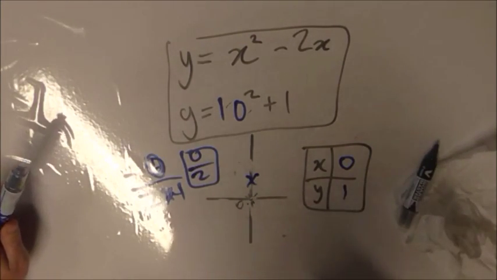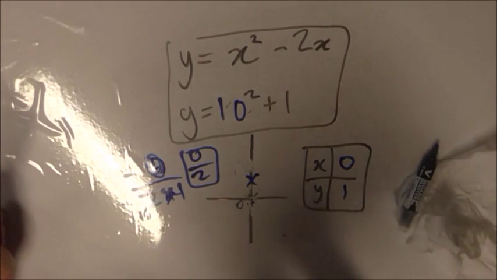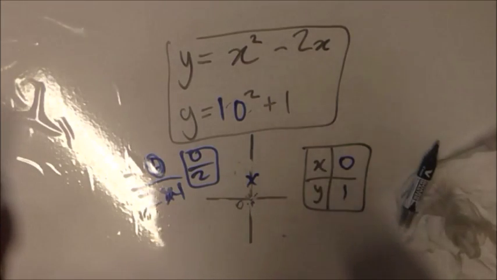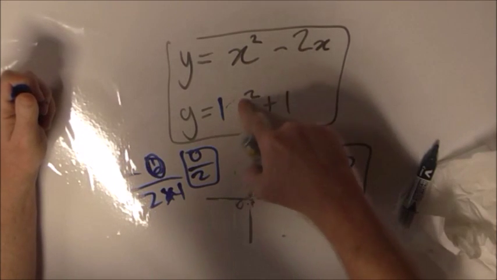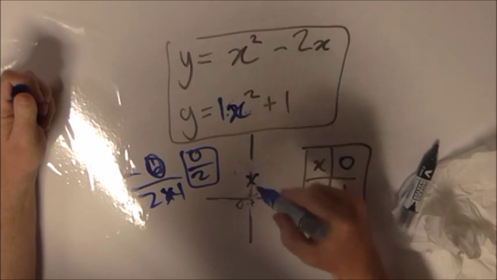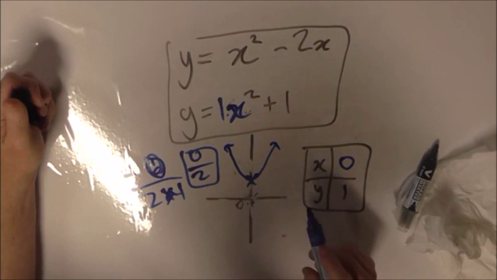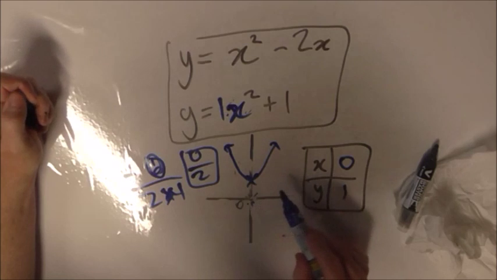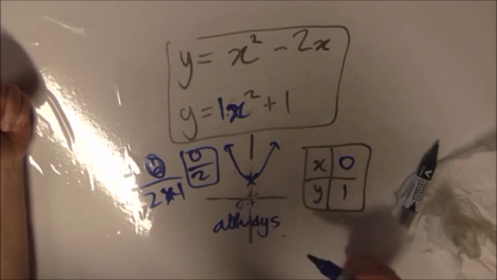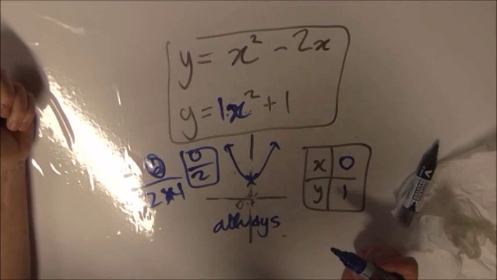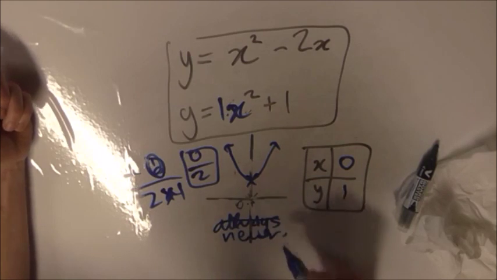Is it concave up or concave down? It's bucket up because the coefficient of x squared is 1, so that's the graph. And as I said, it doesn't come anywhere near touching the x-axis. So if you were asked, when is that graph high, just say, always. It's always high. It never goes below the x-axis. If they ask you, when is that graph low, just answer, never.